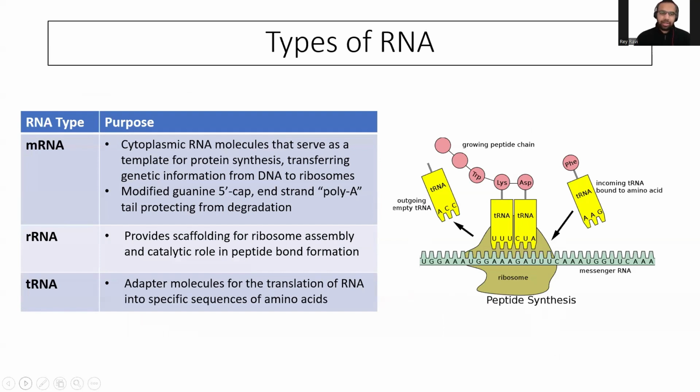There are many types of RNA, some which you've certainly heard before. We'll focus on 3 of the most important ones for protein synthesis. Messenger RNA, also known as mRNA, is a type of RNA that transfers genetic information transcribed from DNA to ribosomes to generate amino acid chains that eventually become proteins. mRNA is well protected as it makes its way to ribosomes with a modified guanine cap at its starting 5-carbon end and a strand of several adenines at its tail to protect it from degradation, also known as a poly-A tail. Ribosomal RNA provides scaffolding for ribosome assembly that is crucial for translation.